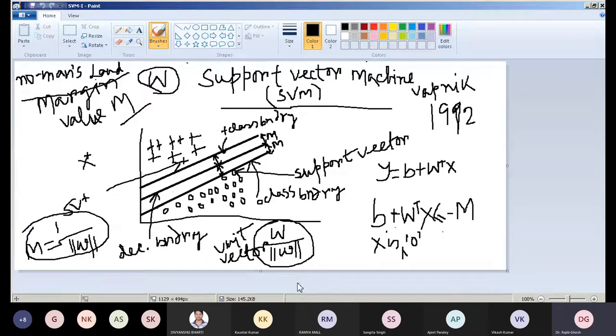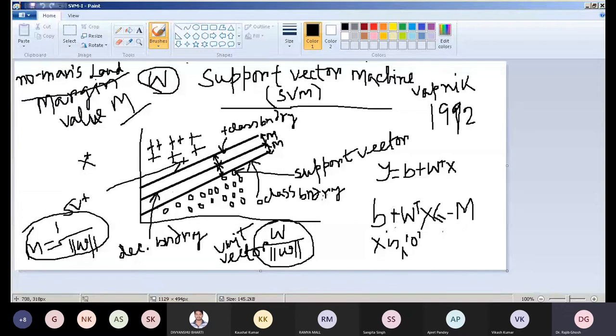So this is the main advantage of SVM, this kernel concept, which is not possible in MLP, multilayer perceptron, or artificial neural network. If the data samples or training samples are distributed in such a way that a linear or straight line decision boundary is not possible, you have to make a non-linear decision boundary. Then MLP will fail. MLP or perceptron cannot work. So that is the thing. One by one we'll see all those concepts.